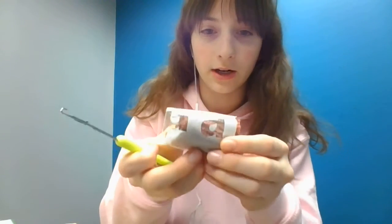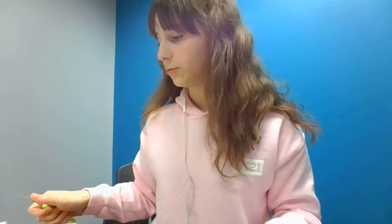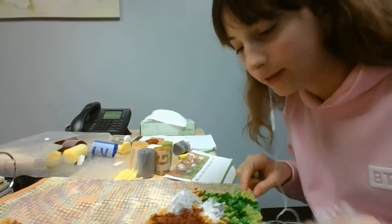So here, let me see something. So there's different letters and colors that you have, and it's coded on this thing, and it just tells you what to put and where, since it's in a grid kind of form. And here, I'm gonna try to move it in a way so that you can see. I think that's pretty good.